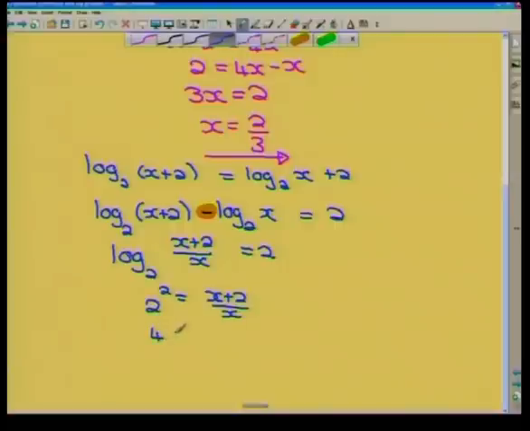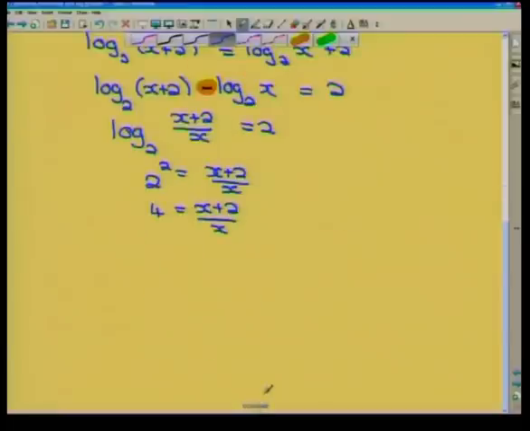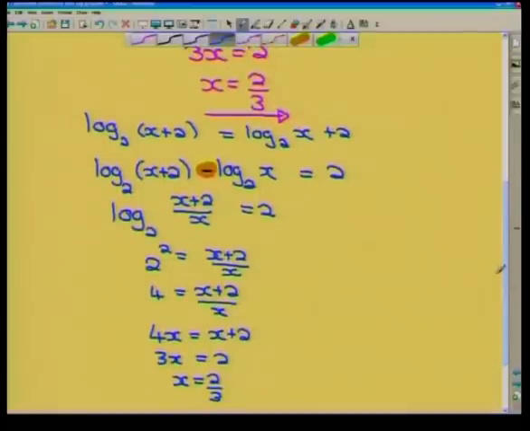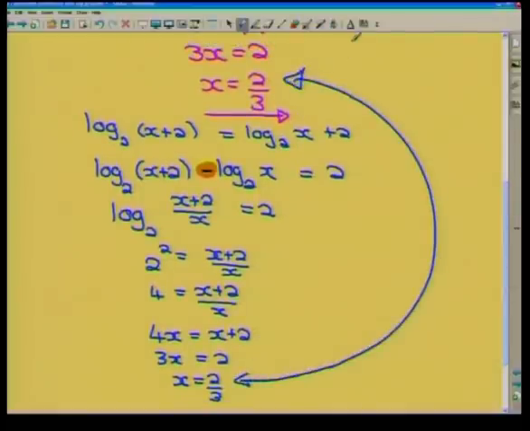So 4 equals x plus 2 over x. And of course, you can already see that at this stage, we are going to get exactly the same answer as before, because we're going to get 3x equals 2, which means x is 2/3. And checking our solution like we did before would be exactly the same, but you can see clearly the two answers are identical. So that's really good news. We can always work with that, and life is not so bad. Let's look at the next question.